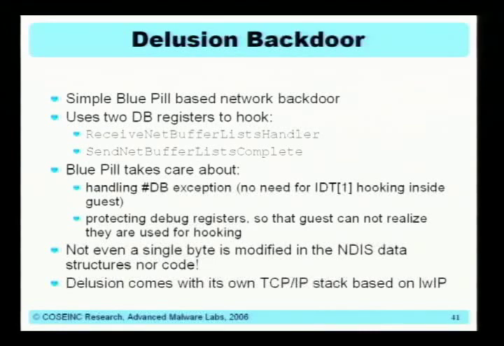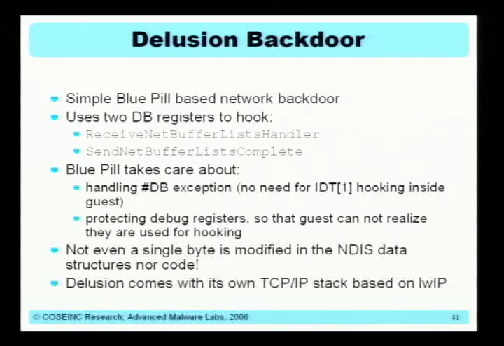So we are servicing the debug exception ourselves. And of course, BluePill takes care of protecting those two debug registers, so that if the guest tries to write to those debug registers and then read, they will behave as if they were not used, right? So they are emulated for the guest.